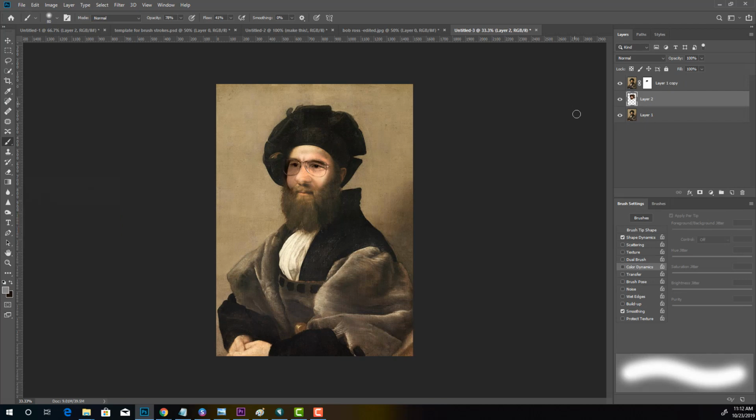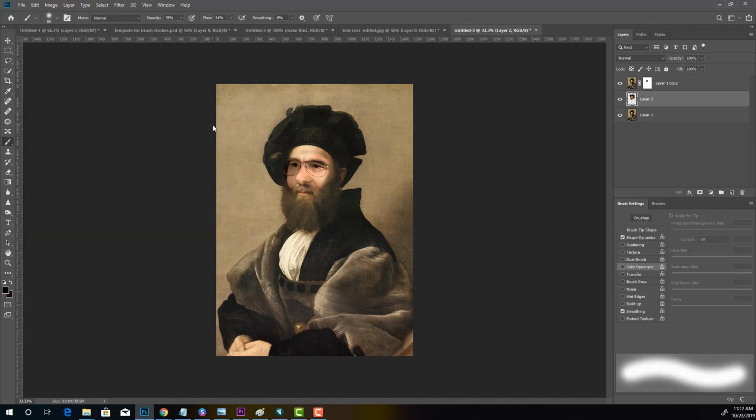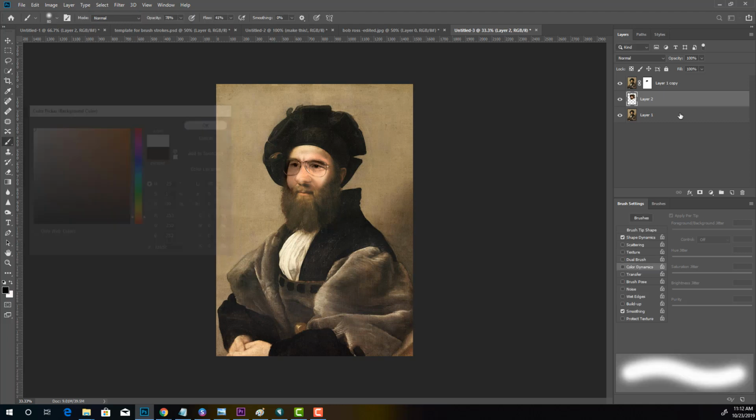And let's go. Whoops, I messed up my colors here. I gotta go put the black and the white back. Black and white. Okay, I'm gonna go back to this layer and I'm going to reveal. Do I have the black selected? Yeah, I do. So we're just gonna start erasing here to reveal Bob Ross underneath.